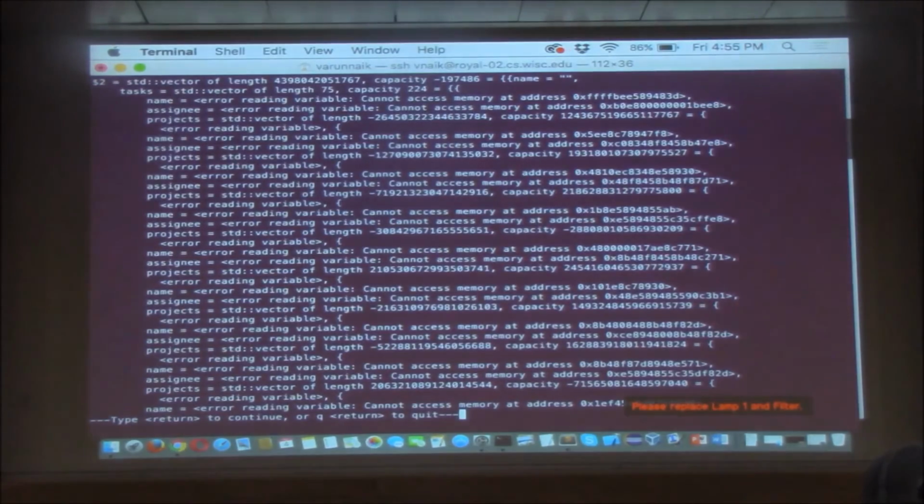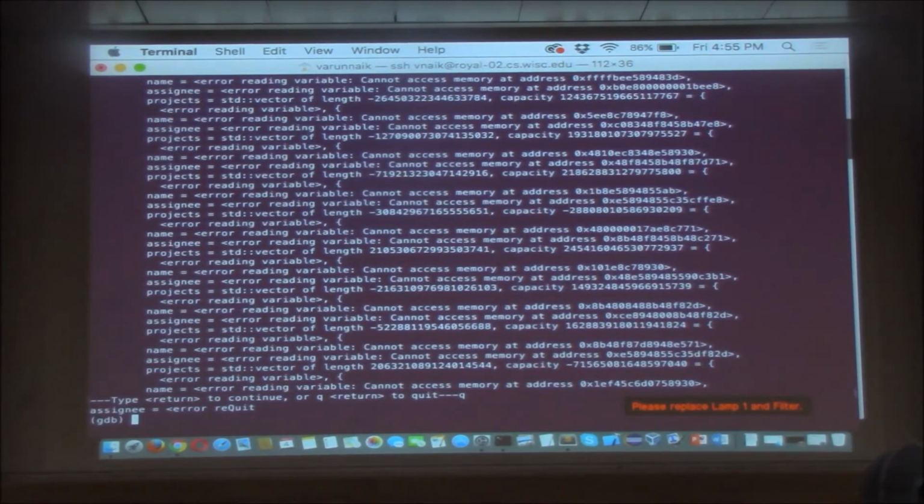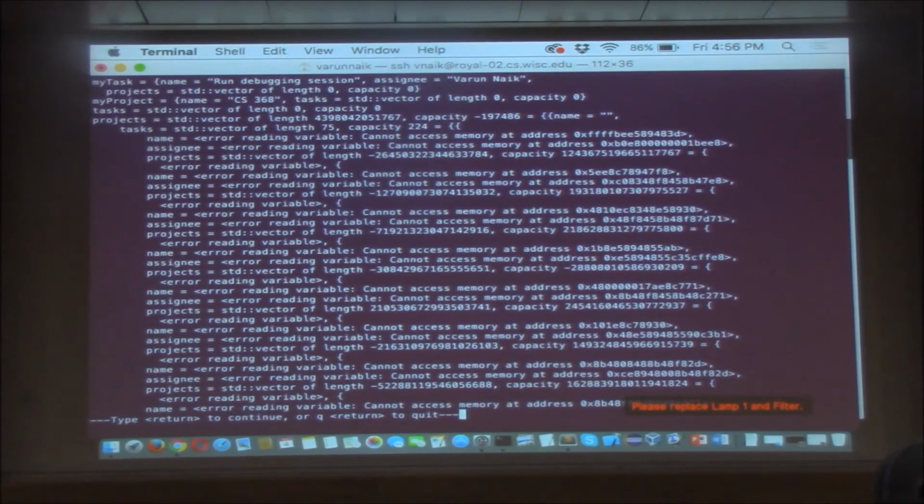This is not defined yet, so we get a nice long error. Okay. If you want to see all the variables that exist in whatever function you are inside right now, you can say info locals. This is another command. The command name is info, and you're saying within info, I want to specifically look for the locals.